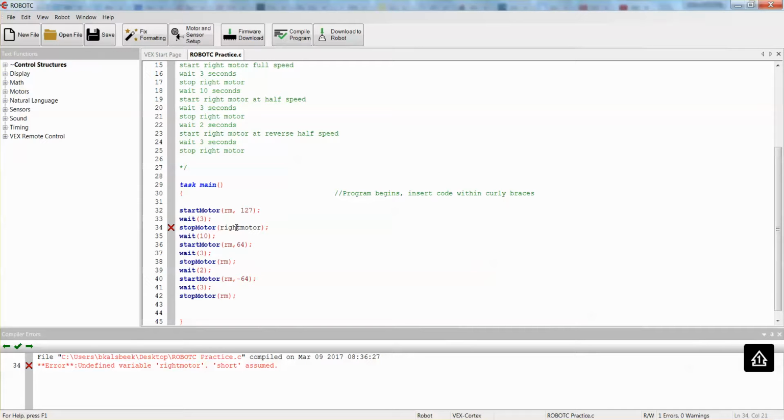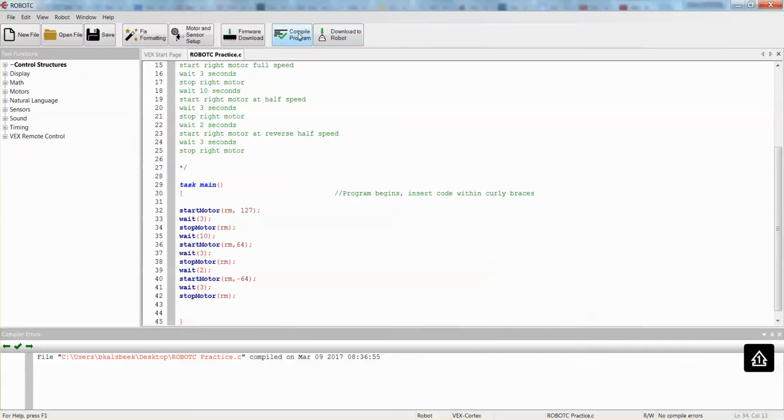It doesn't know what write motor means. There's no configuration set up for something called write motor. So in that case, I would go back in here, and I know that I need to fix this particular line of code and call it RM, and then it will successfully compile.